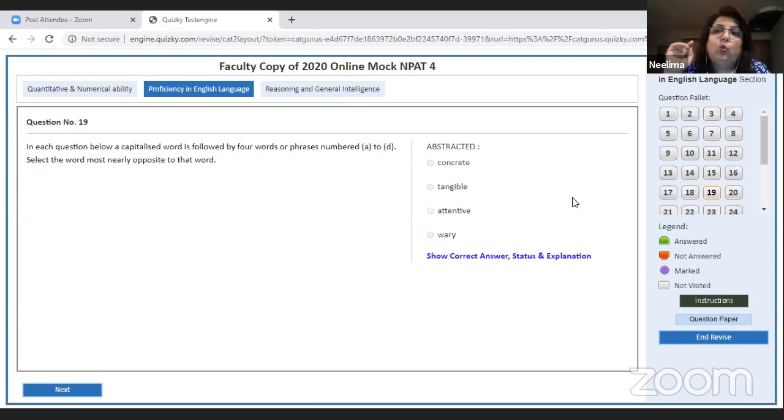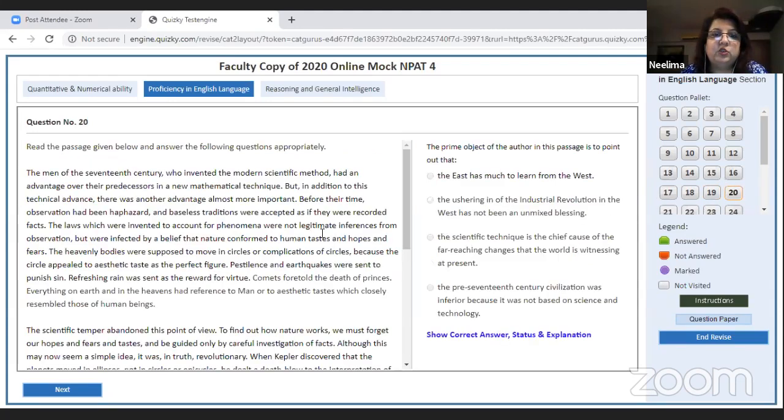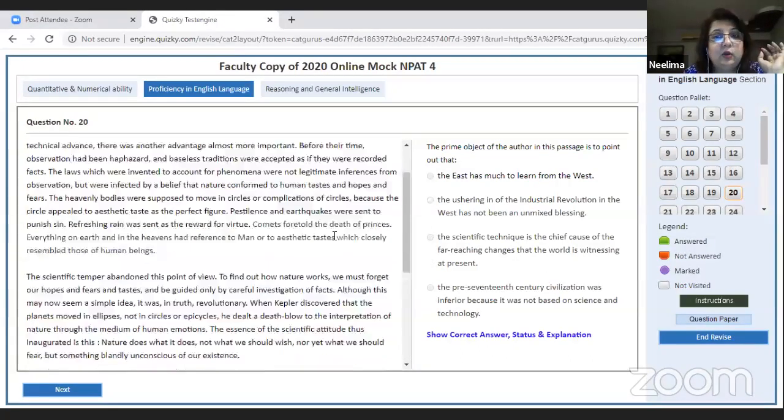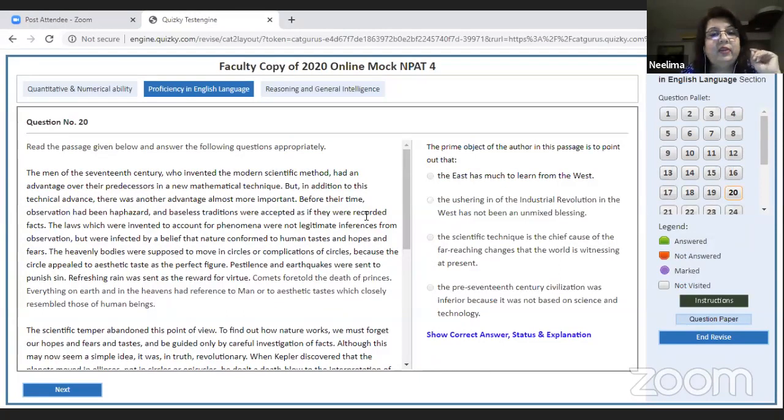So if I say 1.5 minutes for the first 5 questions, then 5 minutes, that makes it 6.5, 3 more 9.5, another 1 minute 10.5. So approximately 11 minutes for 19 questions till now. My recommendation would be 10 minutes somehow, because the next question that we are moving to is a 400 to 500 worded RC, reading comprehension, with 11 questions.